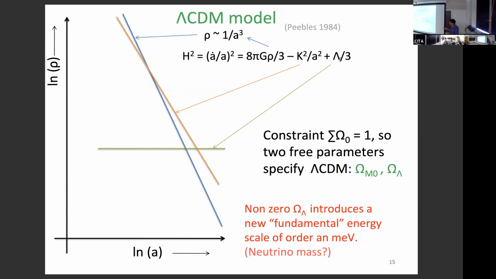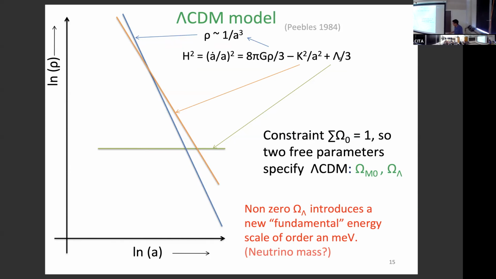So if you convert it to an energy to the fourth by putting in your constants of proportionality, you can take the fourth root of that, and that gives you an energy scale that corresponds to the cosmological constant now. And that's a milli-electron volt or a few milli-electron volts. And that's kind of a little bit disturbing to particle physicists because they don't believe there could be a new fundamental scale at that energy. And maybe things have changed a little bit now because neutrino masses are not that far away, and maybe there's some connection between neutrinos and dark energy, but I haven't seen a convincing enough model yet.